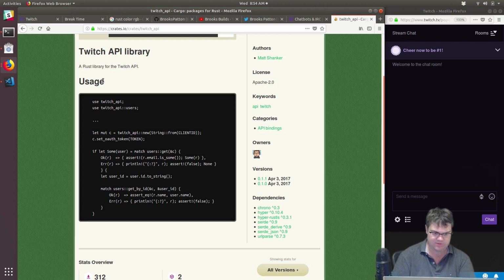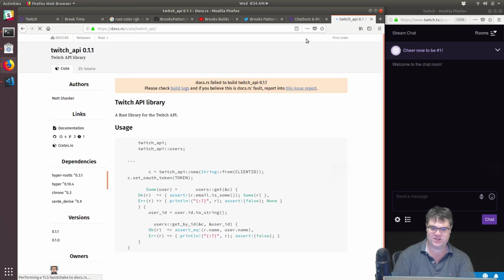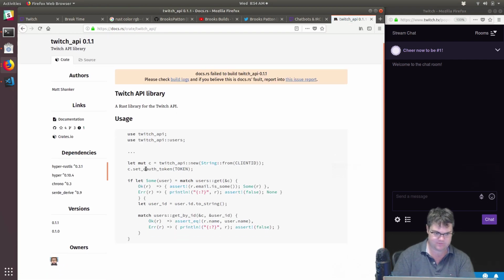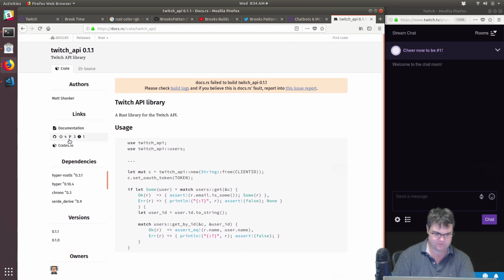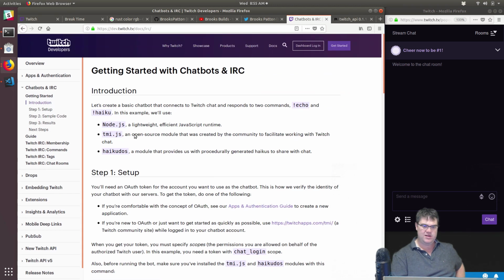Well, okay, that's giving me that. I wonder if there is more information in the documentation. Docs.rs failed to build twitch_api 0.1.1. Okay, so that's not the best of signs. So we may not be able to use Rust for this right away, unless I could figure out exactly what they're doing. Maybe I can do it manually.